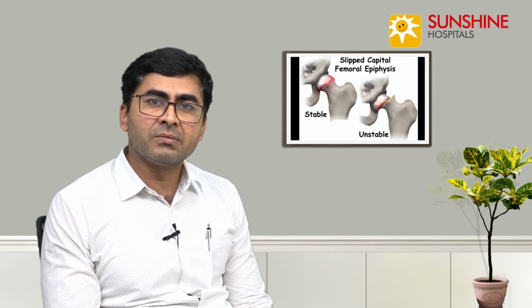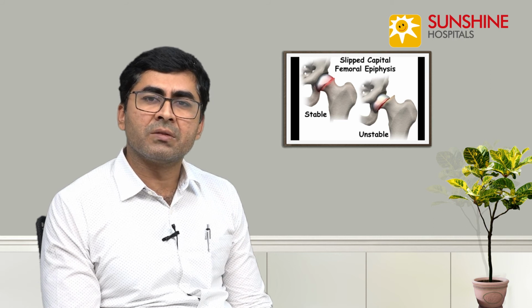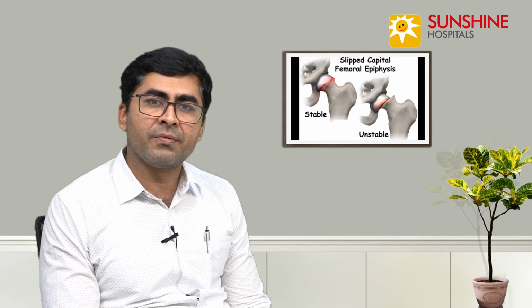The other common hip problem seen between 10 to 15 years, or skeletal maturity, is slipped capital femoral epiphysis, called SCFE, and another issue can be femoroacetabular impingement. What happens in SCFE is the ball of the femoral head separates from the neck, and it could happen with a minimal amount of trauma, and mostly these patients have obesity or some underlying hormonal issues which lead to separation of the physis. Thank you for listening to me.